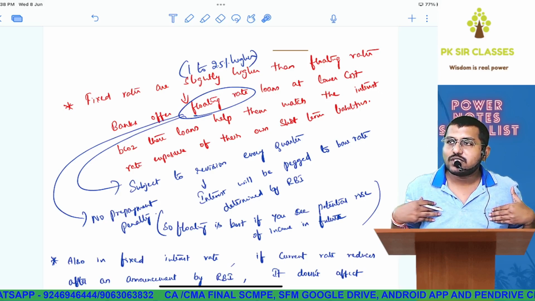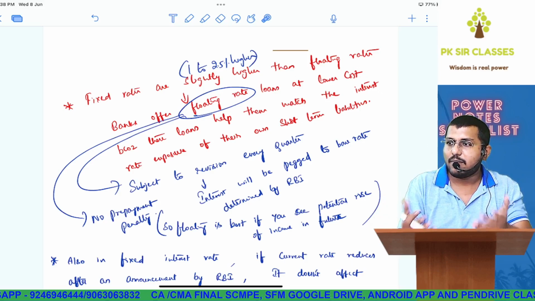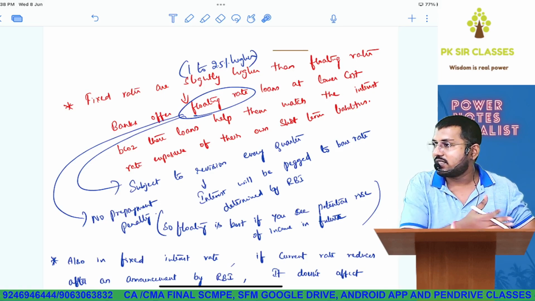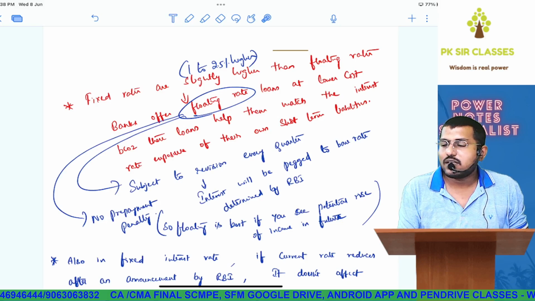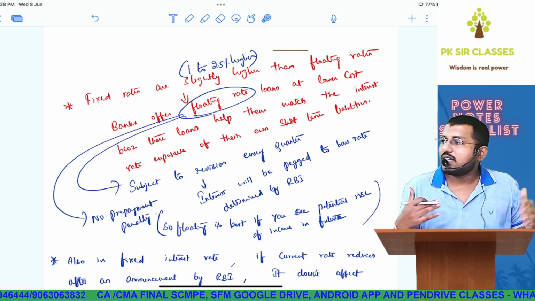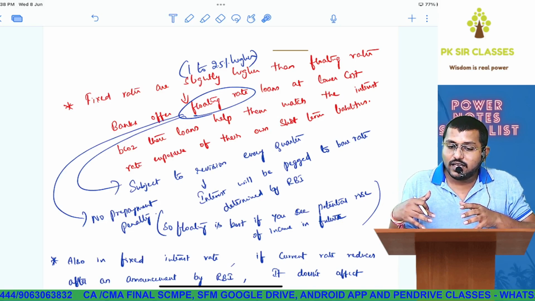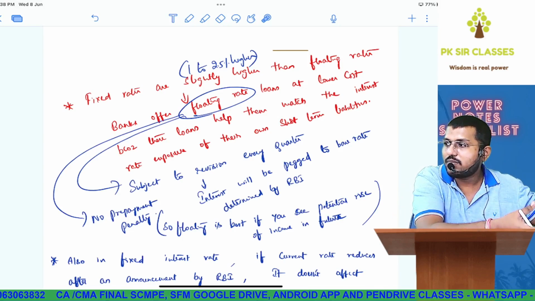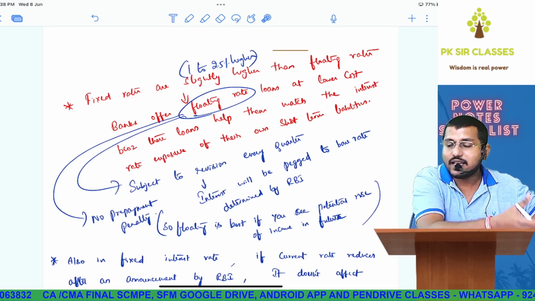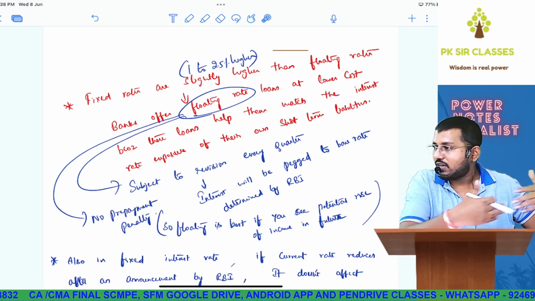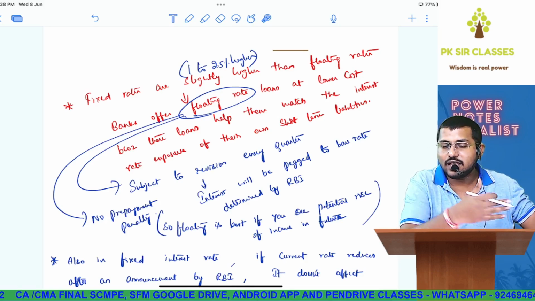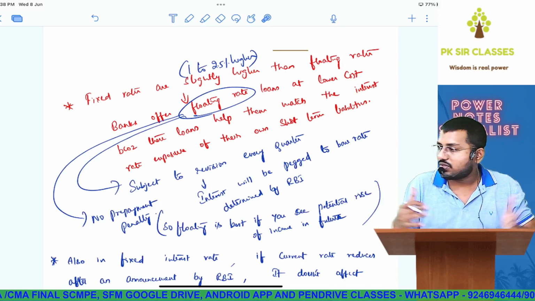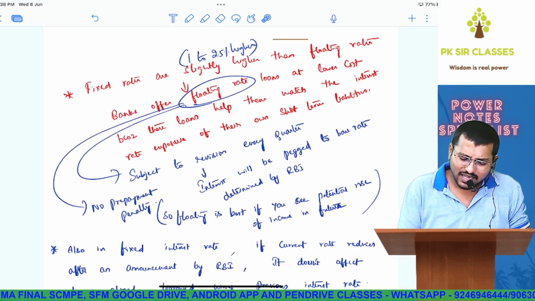Because for us, what is a loan? For the bank, it is an asset. The bank will also deposit it somewhere else, or it will give a loan to somebody else. Isn't it? Are you able to understand? Yes. So they're not going to keep things idle. So if they have invested some money in a short-term liability, they're going to get a differential or changing interest. In that way, they can match these two so that it's easy for them to manage. That's also one reason. Anyway, that's a technical reason.